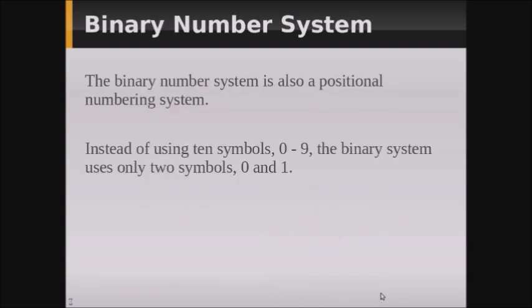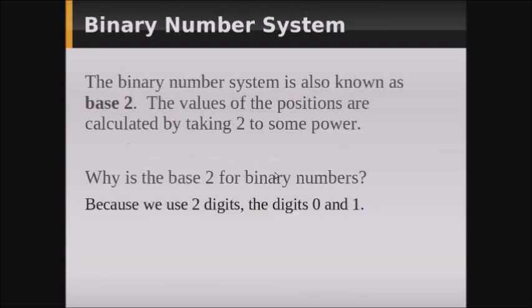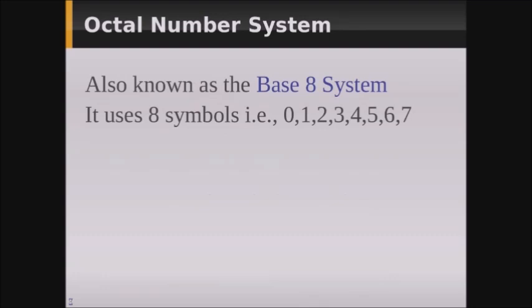Now I'll move to the next representation, that is binary number system. It is also called a base 2 number system because here we use only two symbols, 0 and 1. We would be using only these two symbols for representing any kind of value. And this number system is used by the computer. It will be understandable only to the computer. So the computer would be using this kind of number system, right?